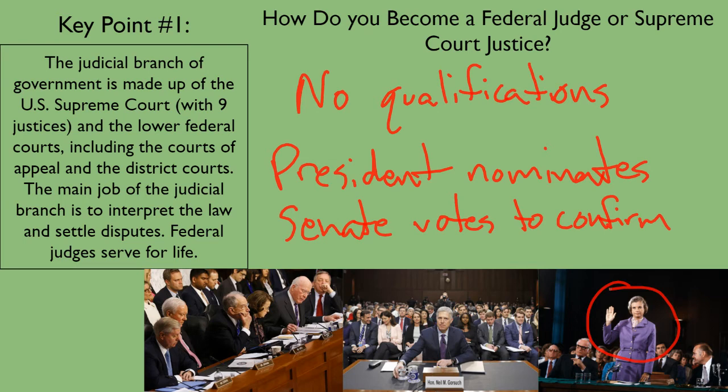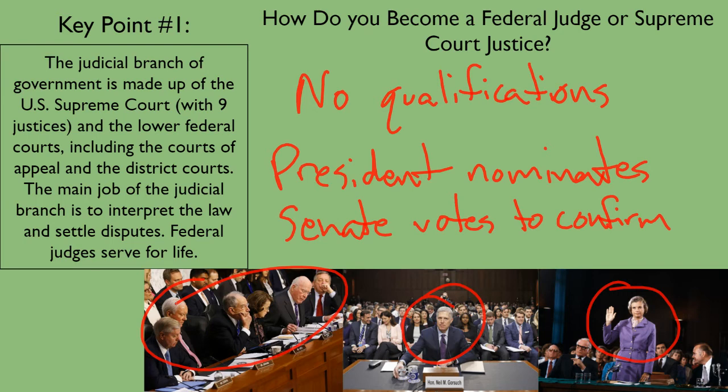Okay, so senators would ask her questions about what she thinks, about what type of judge she is, about her moral character, stuff like that. And then here's Neil Gorsuch, the Supreme Court justice from Colorado, going through the same process. These senators here are asking a bunch of questions of these people, these nominated judges, so that they can vote to approve or disapprove of them.